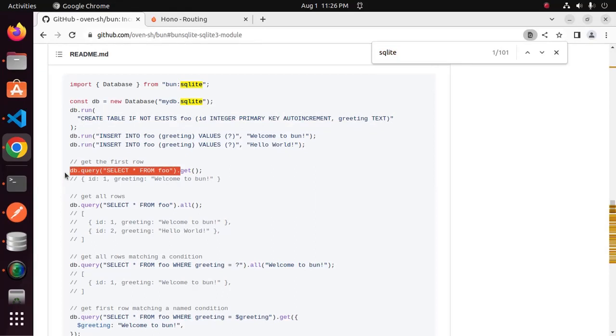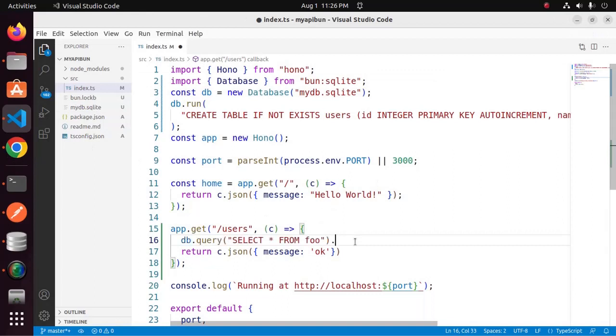Copy this query and paste it here. Here, define a variable and modify the table name, and also modify here.